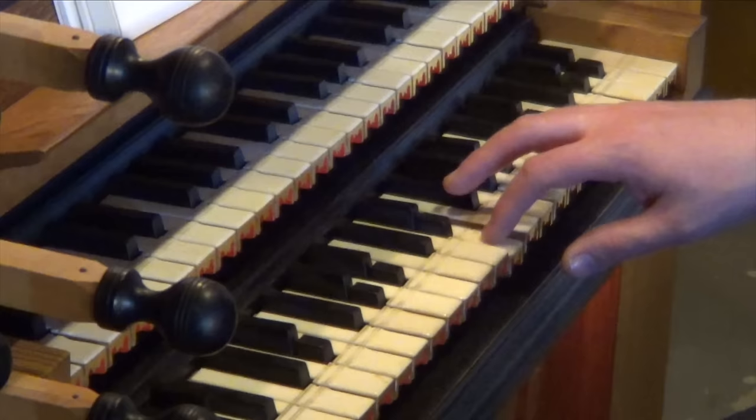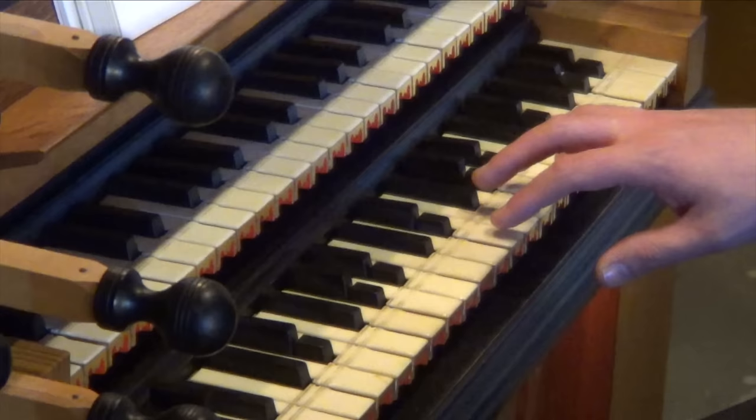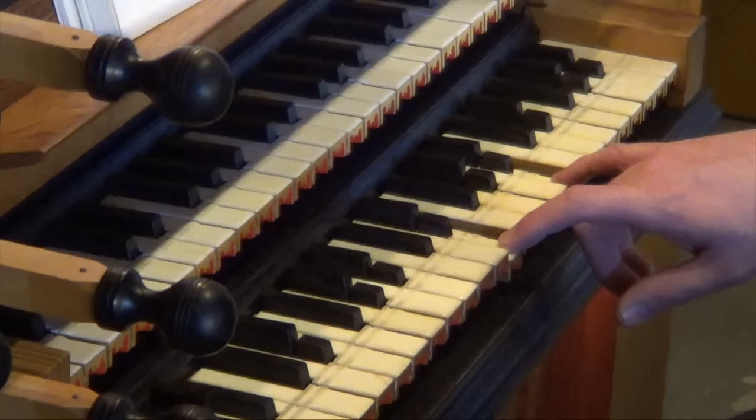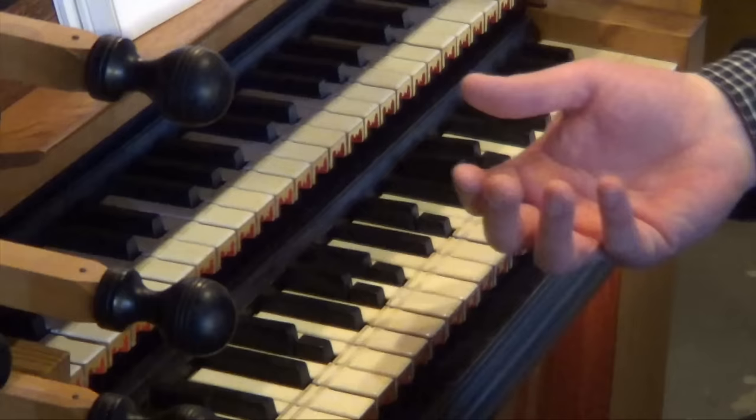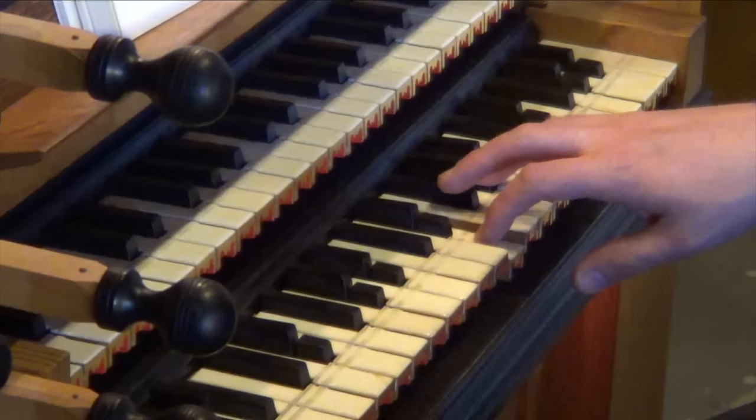there's no oscillation. The thing that gets interesting in quarter comma mean tone, to make those thirds pure, you end up with fifths that are narrower. So we hear a little bit of the beats in that fifth. Can you hold that fifth out a bit longer? That's that wah wah wah effect we hear in it. Yeah. You don't hear that in equal temperament, which is 12th comma mean tone. Pure third.